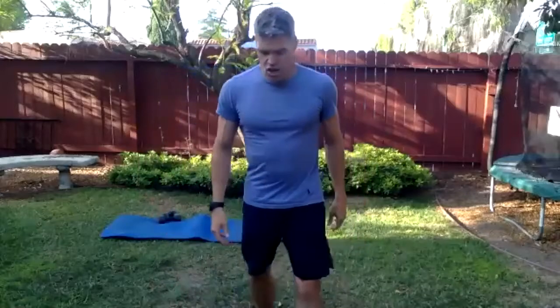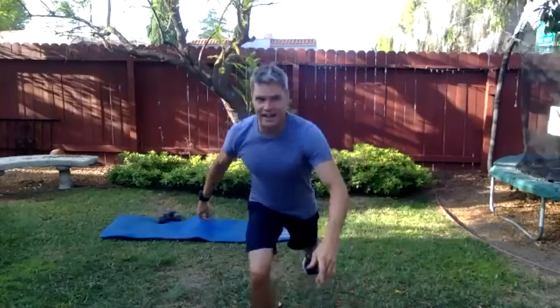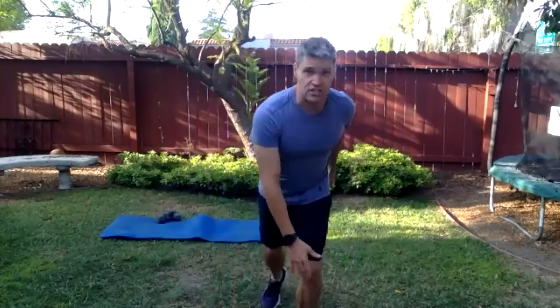So we're gonna do double squat into reverse lunge, one side and then the other side, okay? So it's gonna look like this. We're gonna squat down two times, squat, and one leg's gonna come back, and the other leg's gonna come back. So we do one side and then the other side. And let's add this, squat. When you do your reverse lunge, touch the front foot, touch, okay? There's our move. Let's jump into it right now. Let's do 45 seconds. Double squat, squat, reverse lunge, so you can touch that front foot.